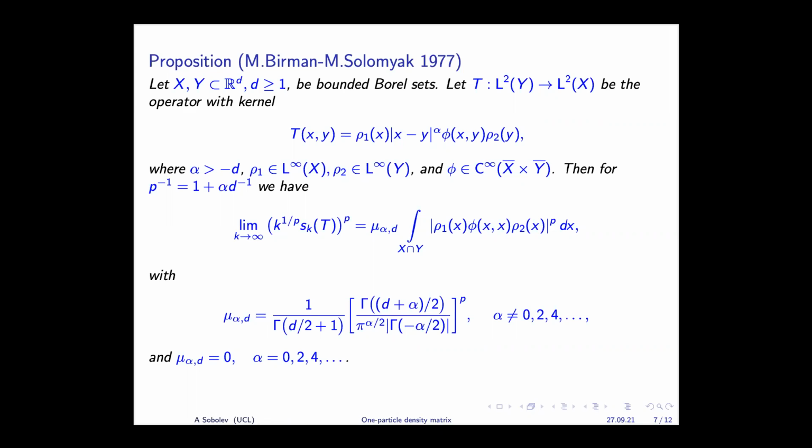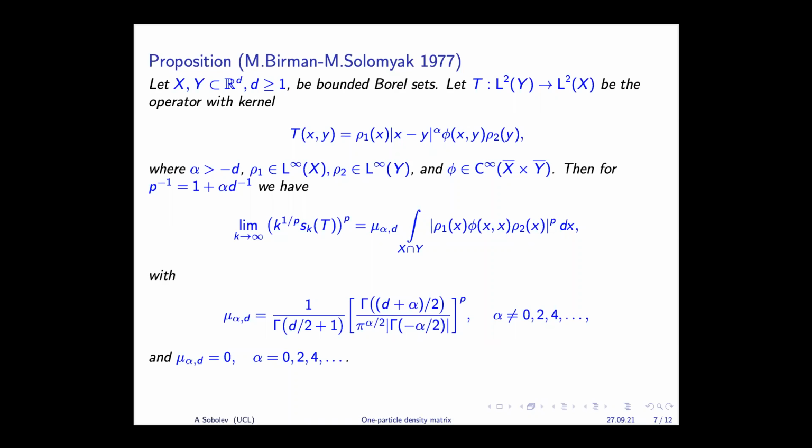This is x minus y. This is the homogeneous factor, homogeneous kernel, right? Homogeneity alpha. And notice that this homogeneous factor depends on the difference. This is also very important. So you can describe this operator by doing a Fourier transform, as a multiplication operator after the Fourier transform. And the homogeneity should be not too negative, so greater than minus the dimension. This would ensure that the operator is bounded and actually compact.